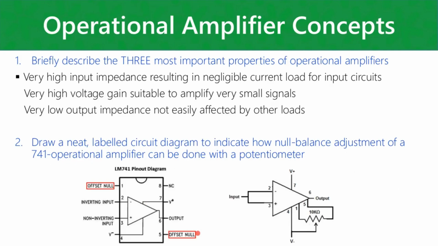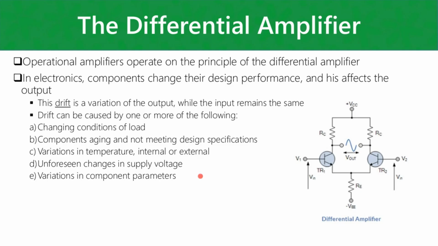So I would say go read through this, especially look at how the null adjustment for op amps functions. That's also very important, and see how you can employ a null adjustment offset or null adjustment circuit. The textbook doesn't have the circuit diagram in it, and it does get asked in the exams from time to time. So just maybe go look at this.